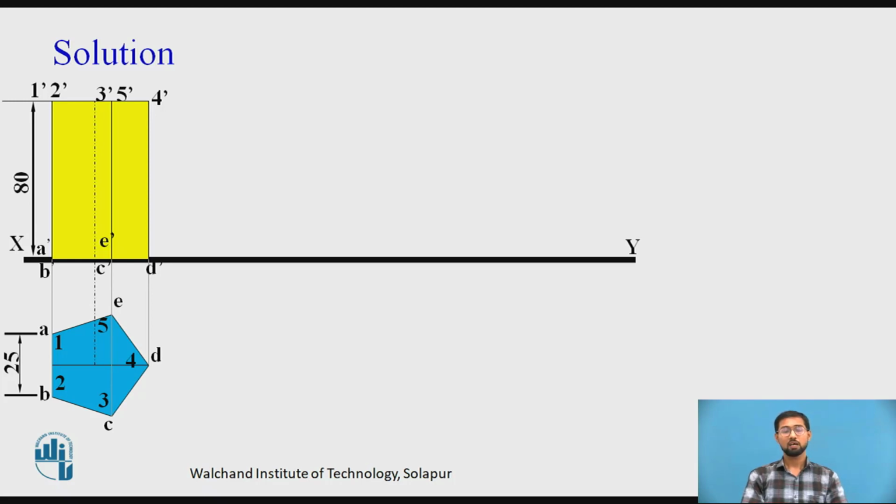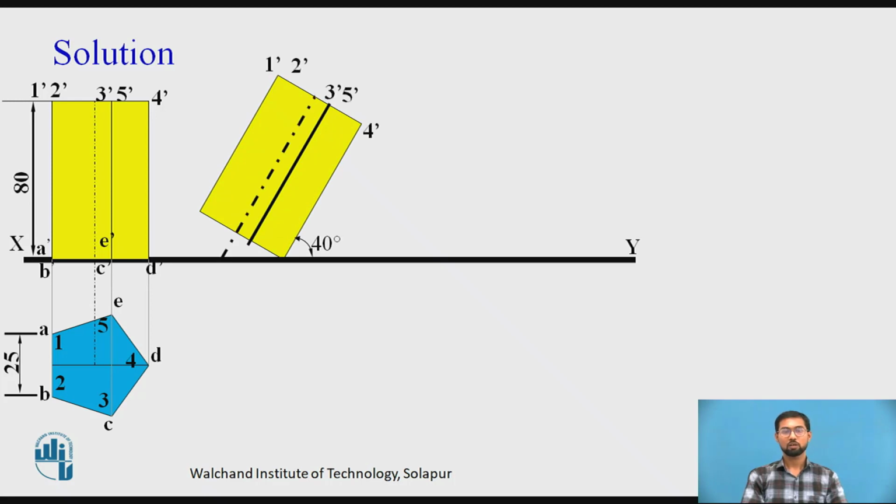That means we are moving ahead to draw a third view, and for that purpose we are redrawing the second view. Okay, not the first view. We are redrawing the second view because d dash 4 dash makes an angle 40° with XY line, and we redraw our pentagonal prism same as our second view. If you observe properly, we will take the dimensions in our compass and we will mark those dimensions and we will redraw the same rectangular prism here.